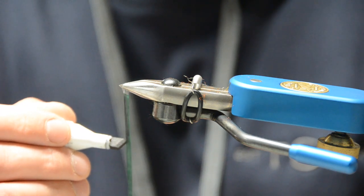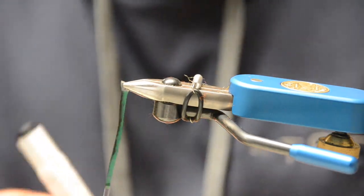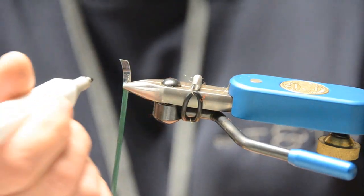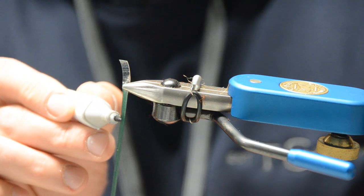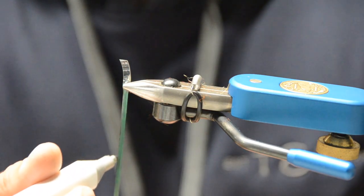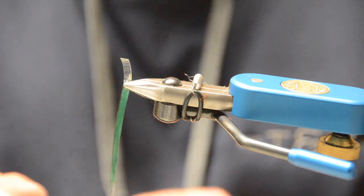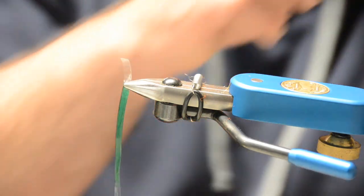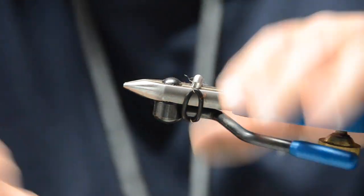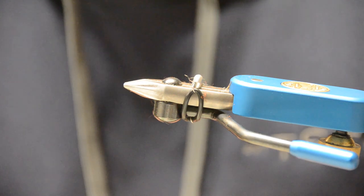The hard part is controlling that edge line, so my suggestion is to take the fine-point end, stretch your material out, and run it right down the edge ever so gently. That way when you go to tie it in, you have a nice dark edge. You can do some crazy stuff — bright colors, whatever you want. The nice thing is that although it requires a little coloring, you can now make caddis larva in pretty much any color you want by buying one material and a whole series of markers.